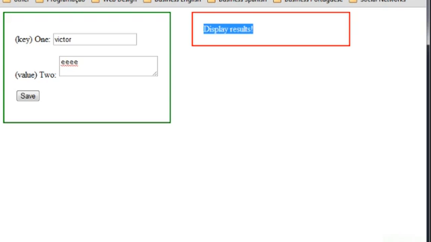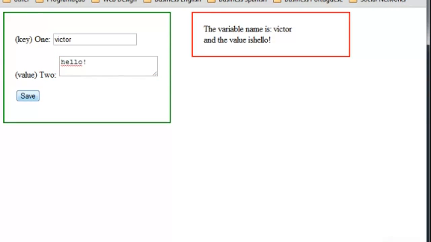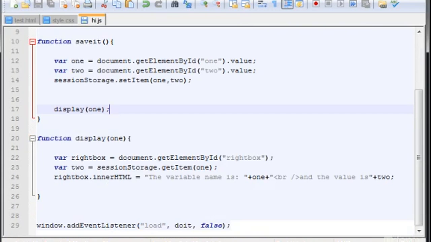Let's go back to the browser, let's refresh, let's type Victor, and here let's type hello, save it, and there it is. The variable name is Victor and the value is hello. This is not very good. The value is space, there it is.